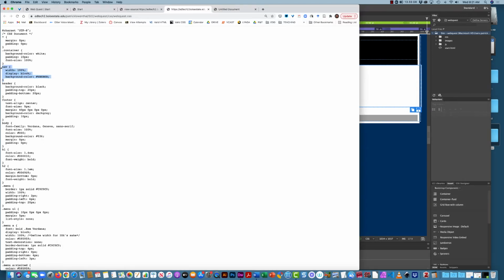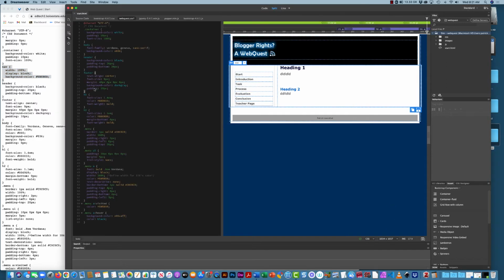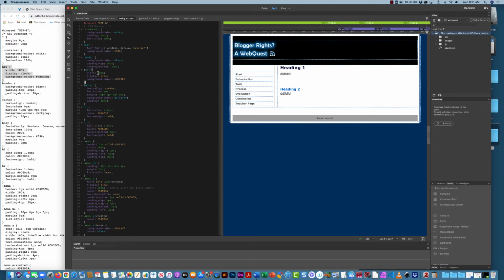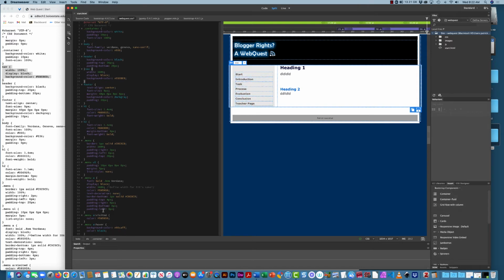So what I did before that I didn't add is not only did I have this menu class, I also added some basic styles for the nav. So to make the width 100%, display block, and give that background color. So that gave that effect. And you can see the hover, this hover effect is coming down here. And so you start to get an idea of how this looks like.